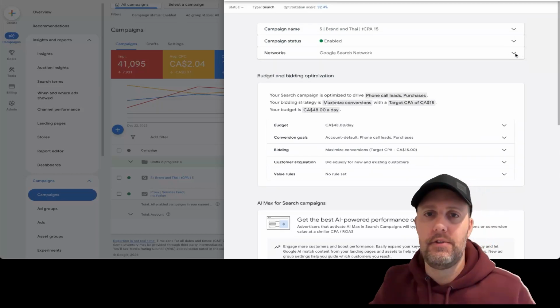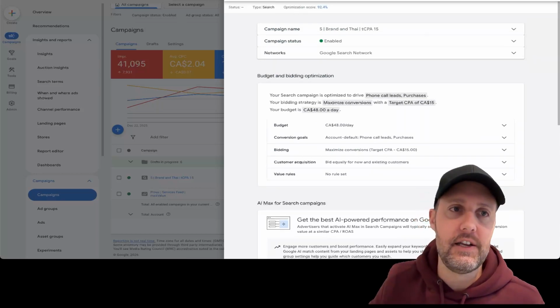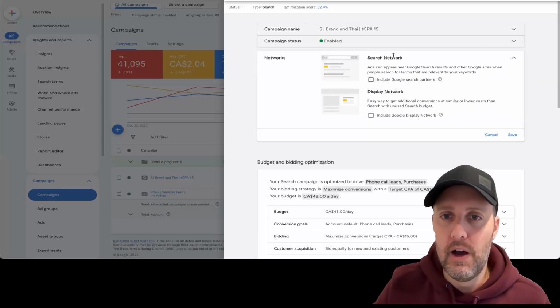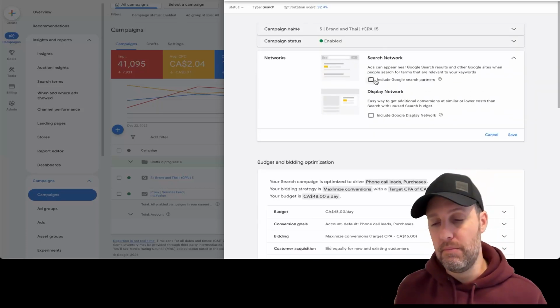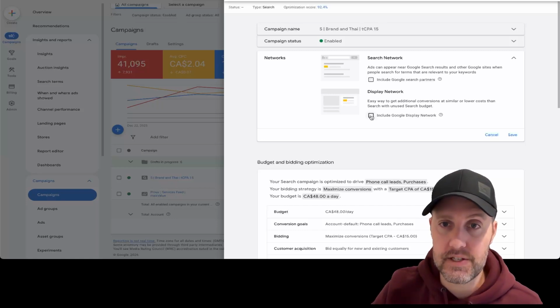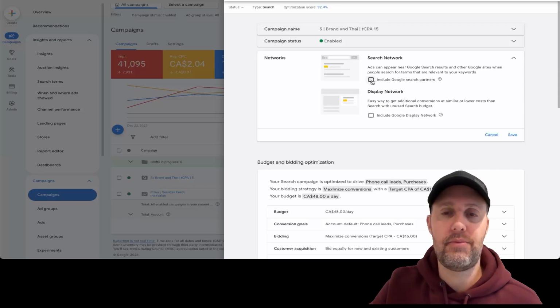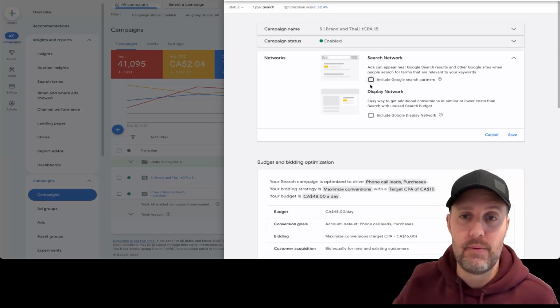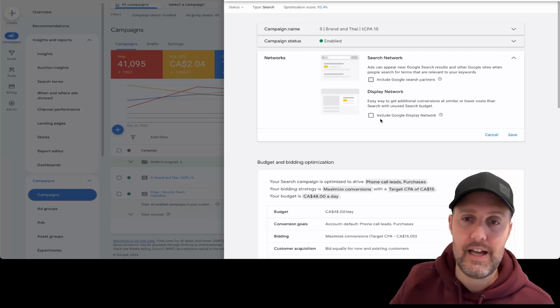Oh my goodness, there it is. So we're inside a search campaign and I do have the ability to select this. But the default when you're building a new search campaign is for display network to be selected, as well as search partners. I think these things are worth testing down the road, but for audit purposes, I want to make sure that these are not selected.